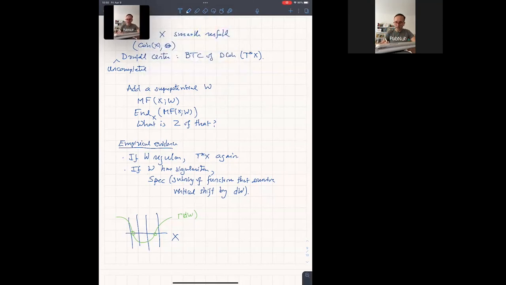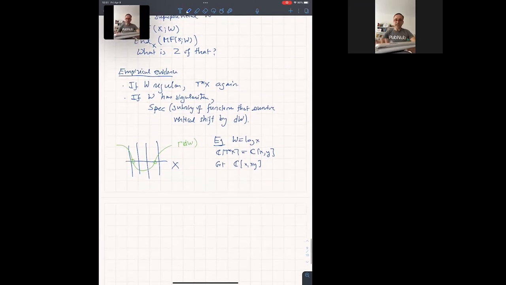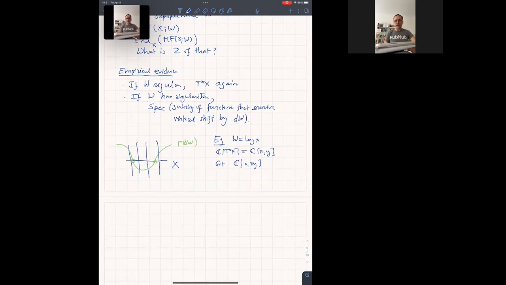So I can take an example. A very, very easy example. So example is W is log X. And you get, let's say functions on T star X are given by variables X and Y, and then you get polynomials. So Y must survive. These functions must now survive translation of Y by one over X. So you get functions of X and X, Y, and it is a polynomial ring, but the Poisson structure is not the one you thought. So something has changed. All right. So what are we after? Well, we're after this guy here.